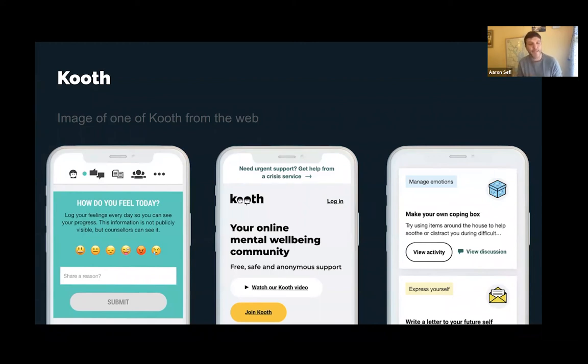So, online mental health and wellbeing support for children and adults, but I'll talk mainly about children now. At the moment, we're commissioned in just under 90% of CCGs in England. So we're pretty much the whole of England commissioning Kooth now, partnering with the NHS predominantly, although actually when we started, it was with local authorities, and it was a very different landscape then. The main thing is early intervention in mental health, early help.